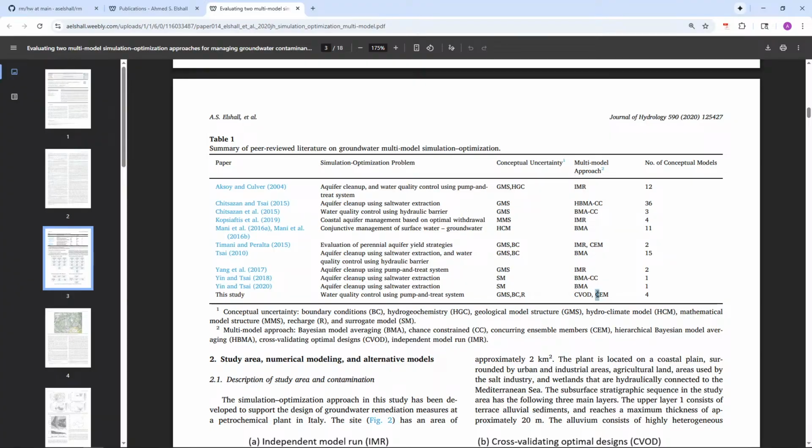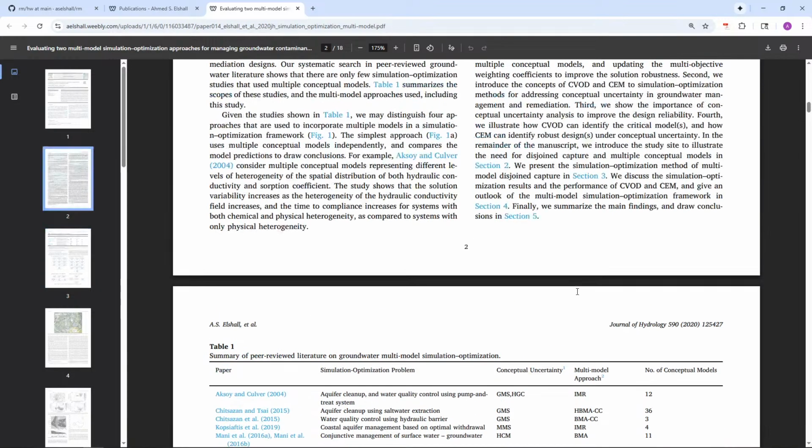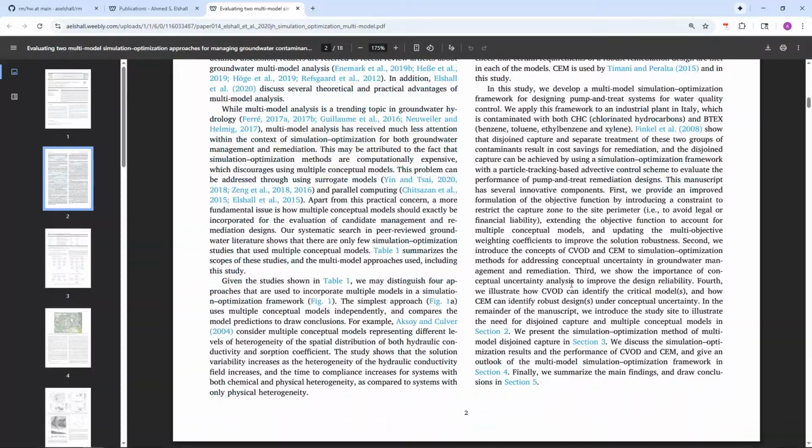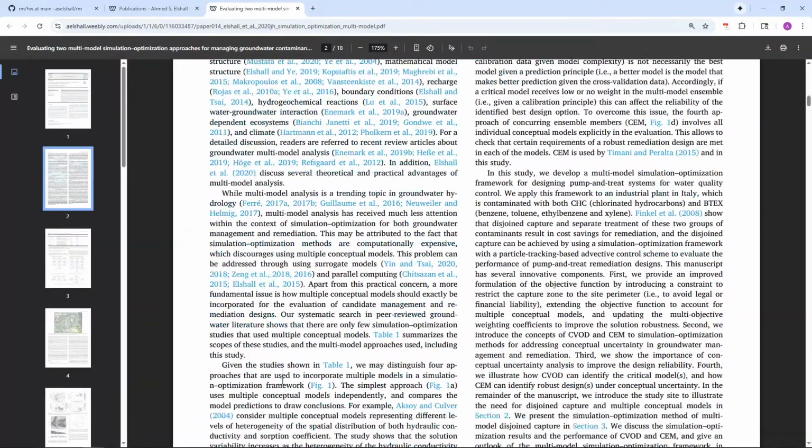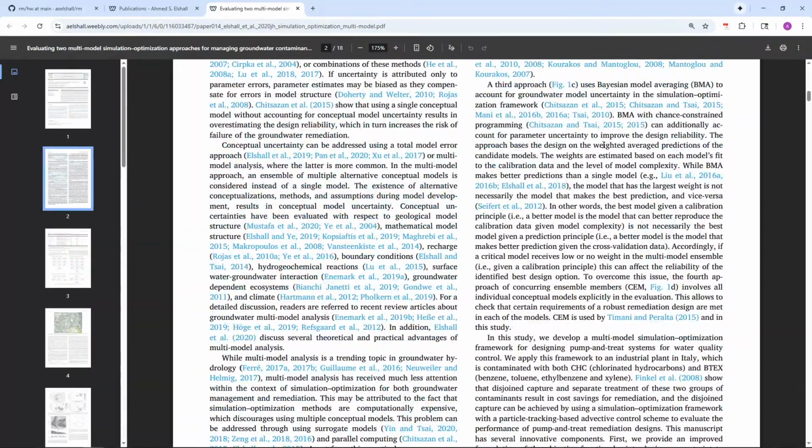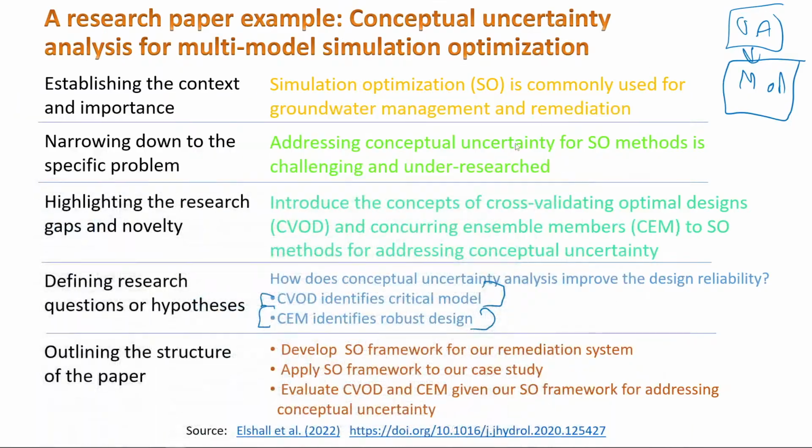What is missing is that this method is completely missing, and you see this method has only been applied once, so I'm showing a second application for it. So one paragraph here, two paragraphs here, three paragraphs here would be to highlight what has been done as the research gap, and the last paragraph would be for the research question, hypothesis, and objective. Okay.